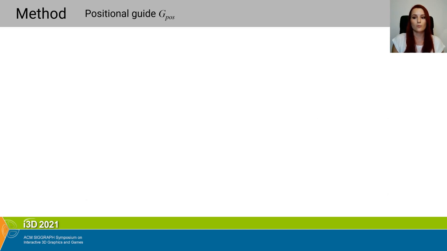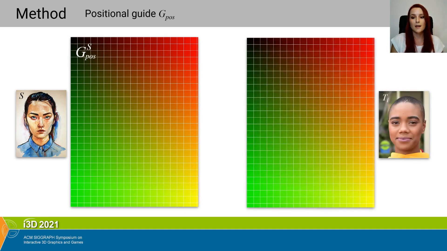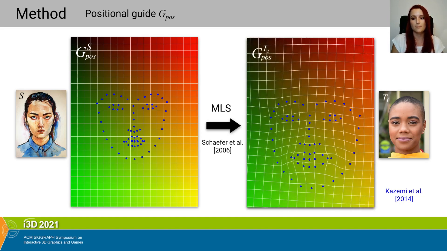The positional guide is a crucial component for ensuring semantically meaningful style transfer, which means that chunks from the style exemplar are transferred to corresponding locations in the target image. Obtaining the positional guide for the style exemplar is straightforward — all pixels are simply set to a color determined by their coordinates. To create the target's positional guide, we detect facial landmarks in the style exemplar as well as in the target frame using the method of Kazemi et al. Based on these sets of points, we compute a warping field between the source and target face using the moving least squares method of Schaeffer et al. This warped gradient is the desired target's positional guide. Note that the blue points and the white mesh are shown only for illustration purposes.